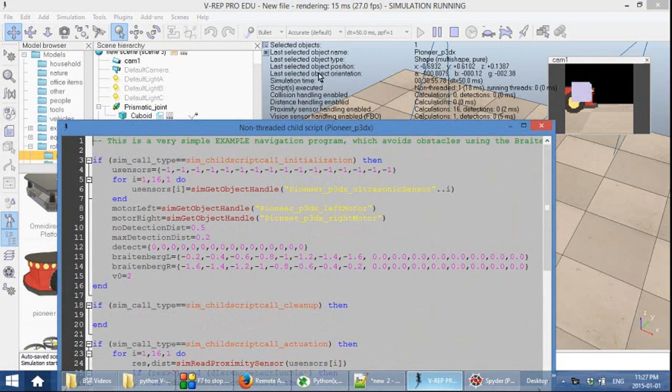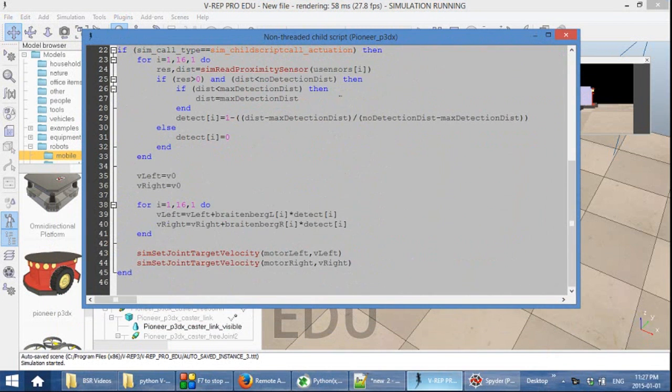And in the pre-made script, to get the robot to drive, they use the command simSetJointTargetVelocity. So we'll have to look for a Python equivalent of that.